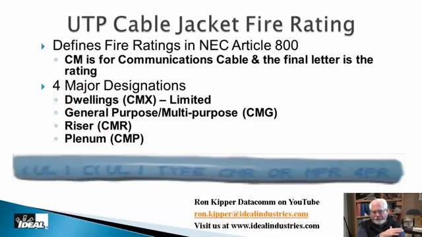And the lowest rating is called CMX, and typically I find it's limited purpose, and a lot of times I'll find it dual rated where it says CMX/CMR, which is riser, and a lot of times I find that cable used for indoor-outdoor cable. So you go out the side of a house, up the side of the home, up into the second floor, come back in the house and start pulling wire again back inside the building. So there is a cable that actually has a UV inhibitor in it so the sunlight doesn't break down the jacketing. But there's an example of a limited purpose type of cable.